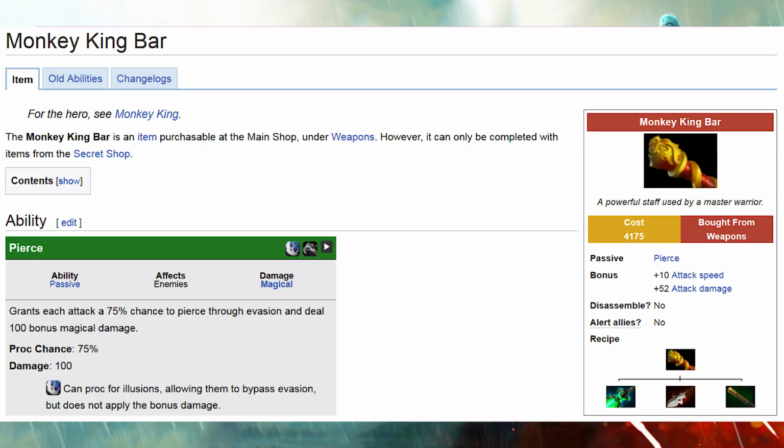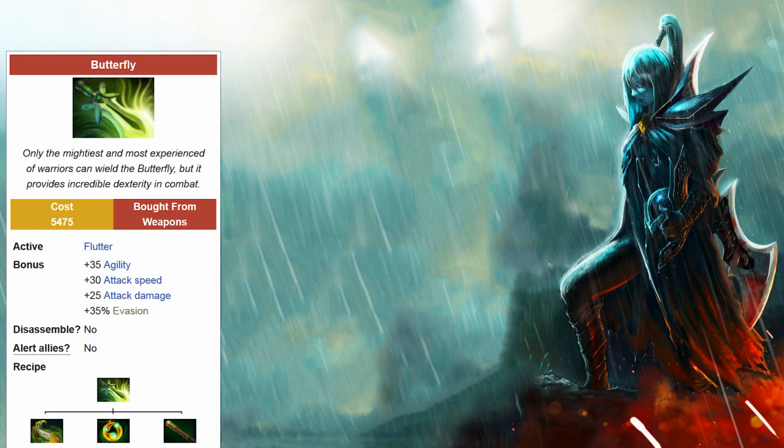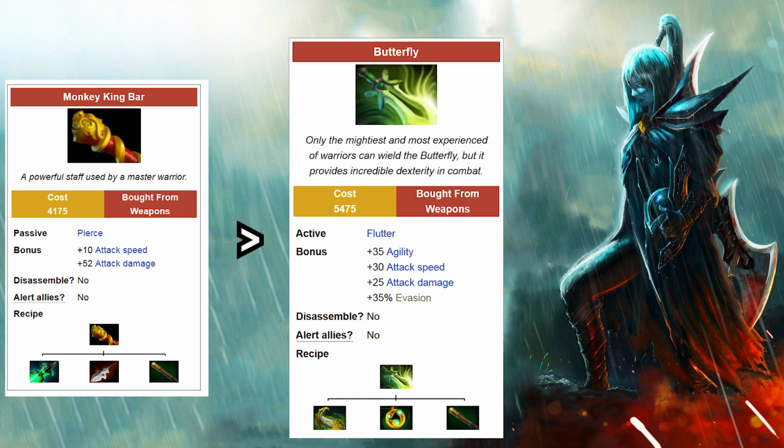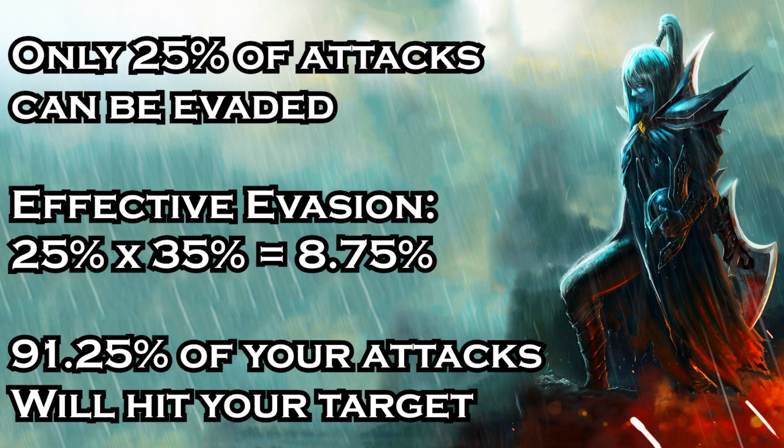For example, Monkey King Bar now gives you a 75% chance to true strike, down from 100%. This means your attacks have a 75% chance to ignore any evasion or blind effects your target uses. In other words, only 25% of your attacks are eligible to be evaded. A Butterfly can evade 35% of the 25% attacks eligible for evasion. If you purchase a Monkey King Bar to counter an enemy with Butterfly, your 75% accuracy will bring their effective evasion down to 8.75%, meaning 91.25% of your attacks will hit the target.